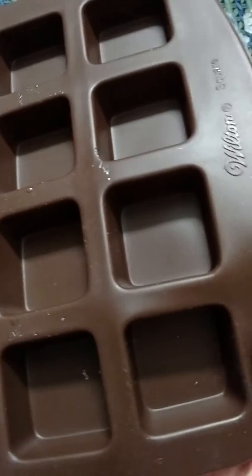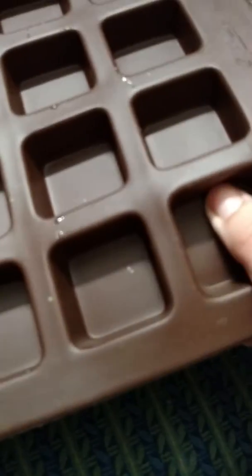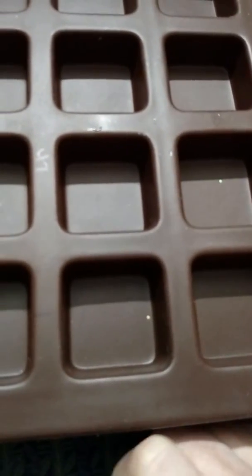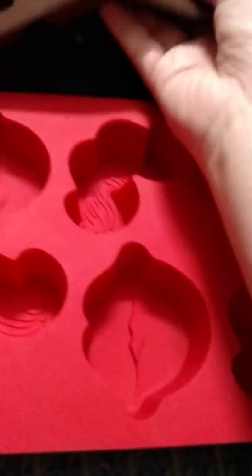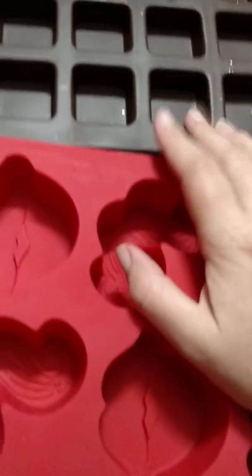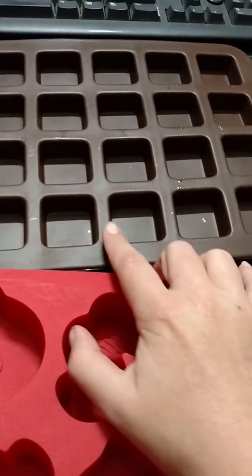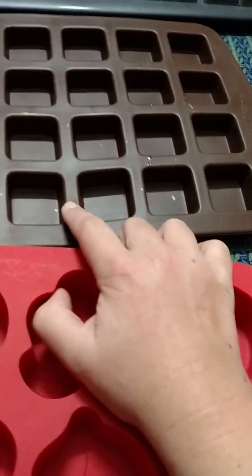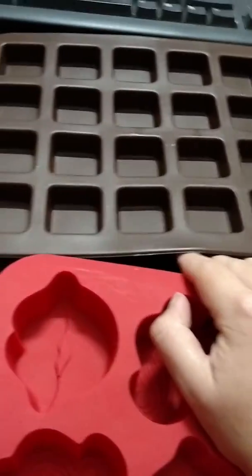And here is a mold that I've already used — I got this one last Friday also. It's the Wilton Square silicone mold, I got it from Michaels. When the pieces come out of it they have to be shined up also, which is no big deal. It was 24-cavity. I thought it was going to be too big, but I like having that many squares to work with. It gives you a lot of room to experiment. I am going to cut it down so it's easier to handle when I am using it, because it is kind of hard to move pieces around with this big piece.